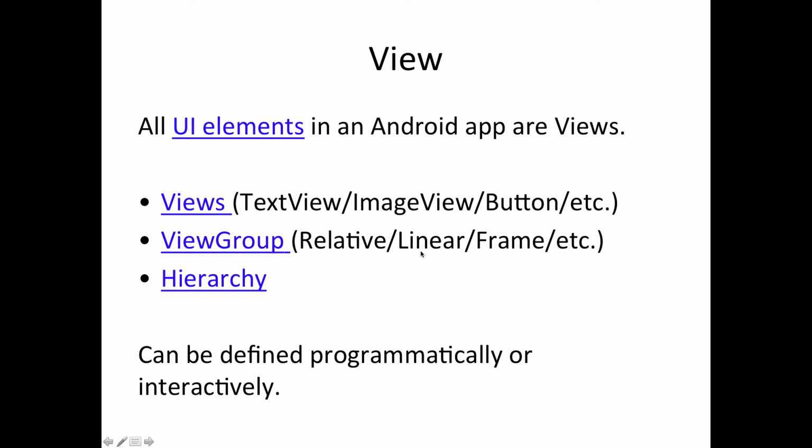Linear layout will place items linearly. So, I mean, you can kind of imagine this list as a linear layout. It just places items right after each other. So that might be useful, for example, in a menu. In Google's email, if you're looking at the browser or the app, there's lots of items that are just placed linearly beside each other. There's no relative placement above, below. It's just simply a straight line of items beside each other.